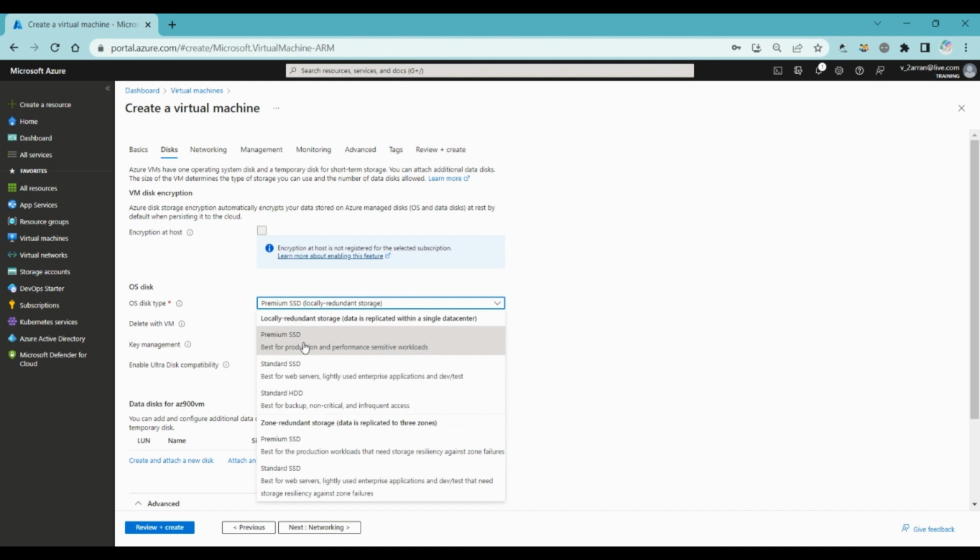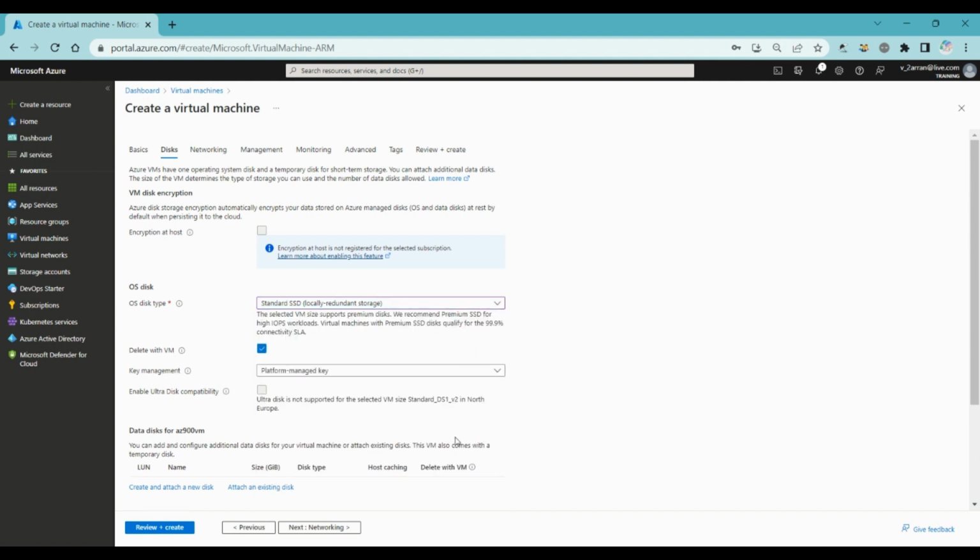SSD is the fastest one with solid state disk versus the HDD, which is hard disk drive, which we have been using for a long time. Premium SSD is the best for production and performance sensitive workloads, and standard SSD is best for web servers, lightly used enterprise applications, and dev test. So we will use standard SSD for this demo.